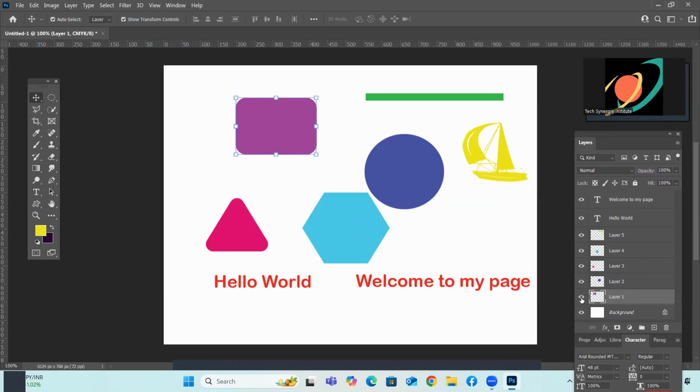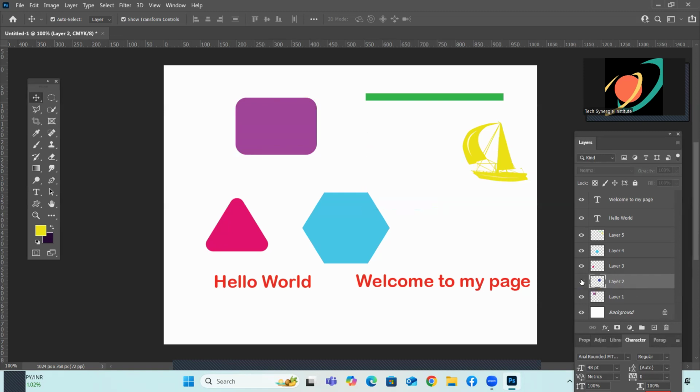If I click on this eye icon, it will hide. Again, when I click on this, it will show. Again click, it will hide. Again click, it will show. So show and hide.